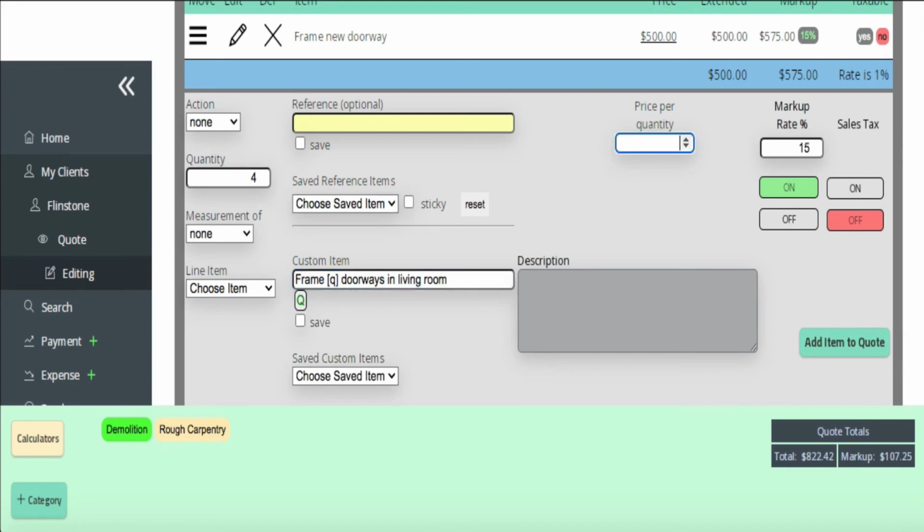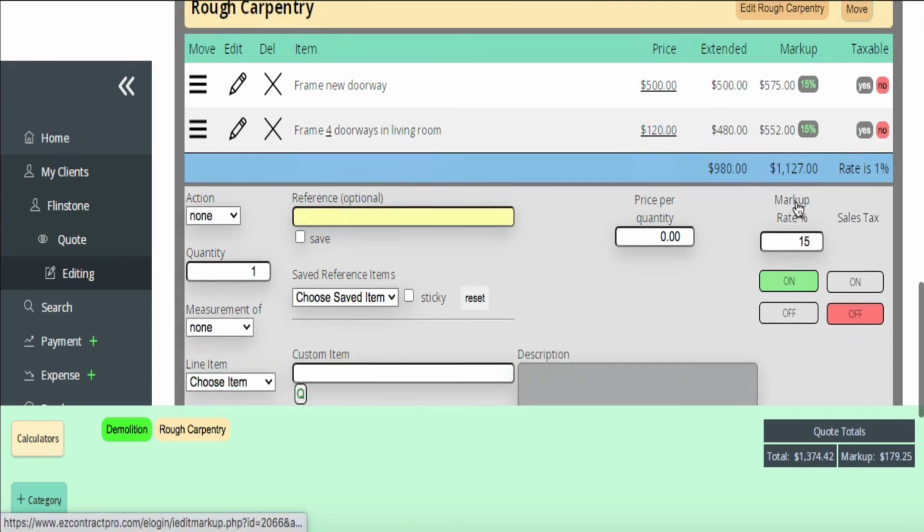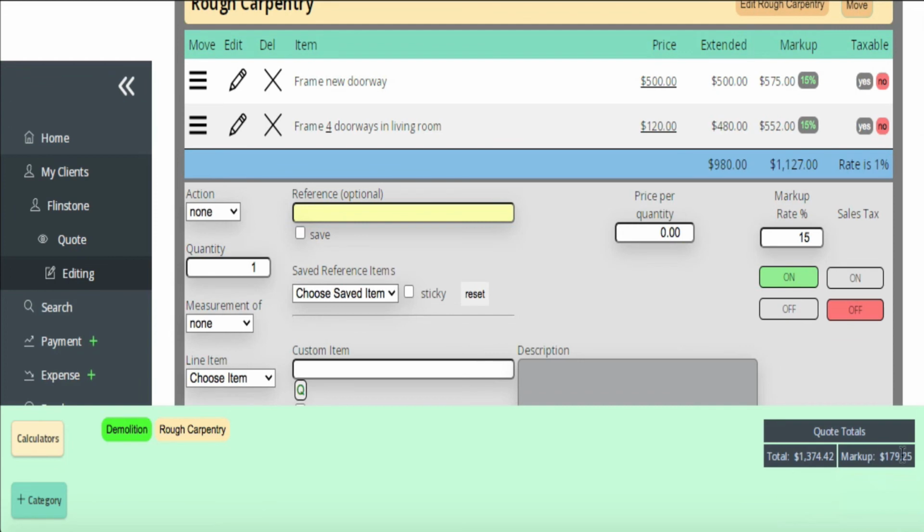Alright, price per quantity. Let's just say we're going to do 120 per door. Okay, so it says frame 4 doorways. Remember we put the little Q there? That's a quantity placeholder. So frame 4 doorways in the living room at $120 each. You can see it came to $480 with your markup. Right? Our running markup now is $179.25.